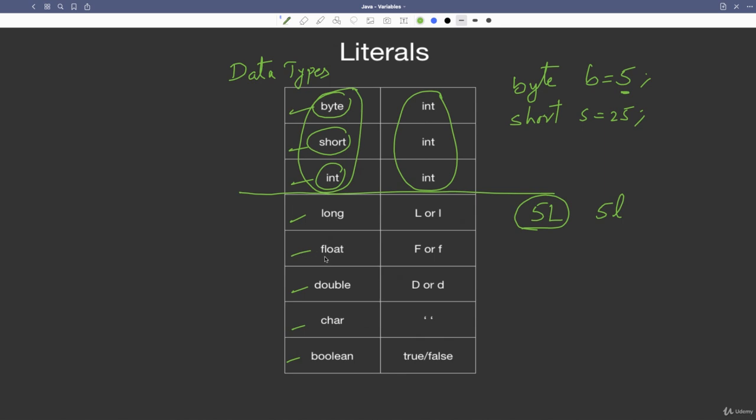Now move to the next, float. If I have any value, let us say 2.5, as I said just now, by default it is a double literal. By default it is double, it is not float. To call it a float, it should be followed by F, either uppercase or lowercase. So if you write F, then it is a float literal. And if you don't write anything, then it is a double literal. But for double, if you want to write something, you can write D, either uppercase or lowercase, or even if you don't write it, it is by default double only.